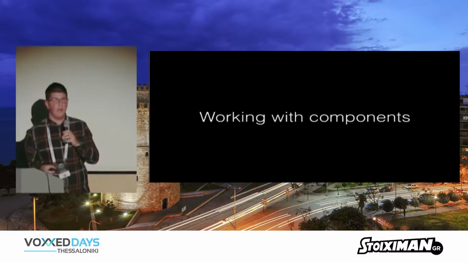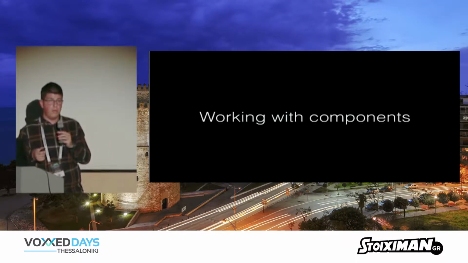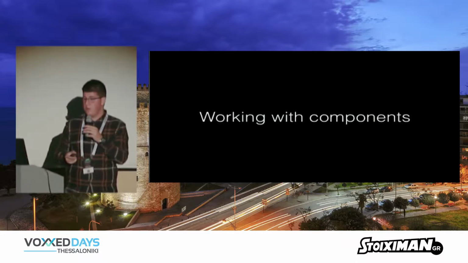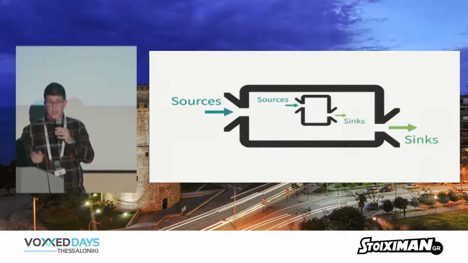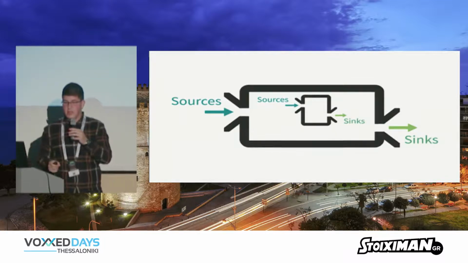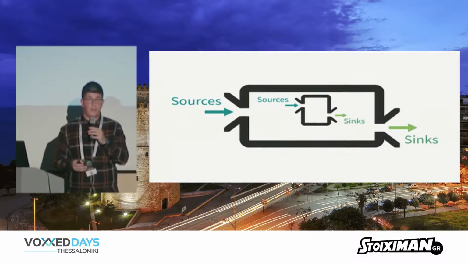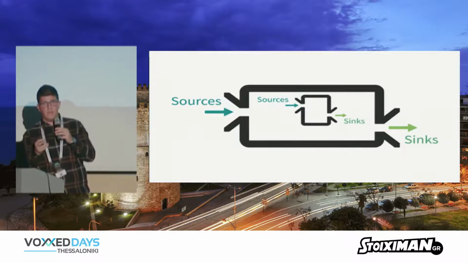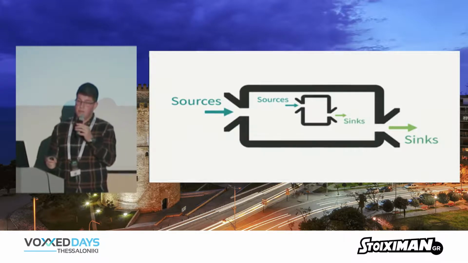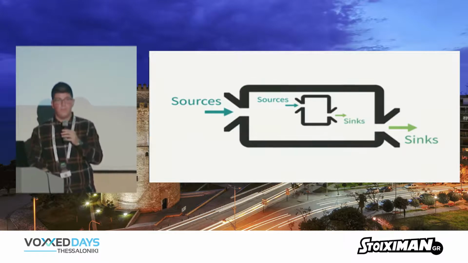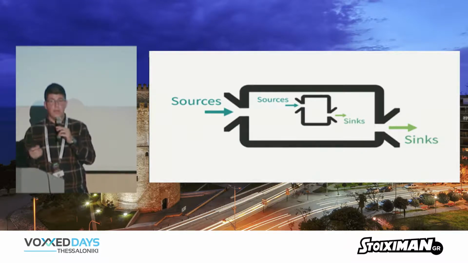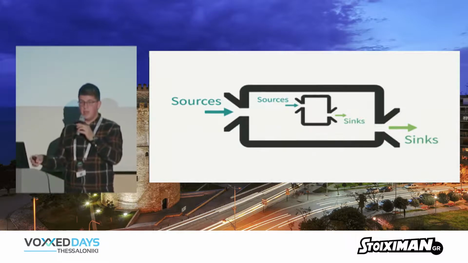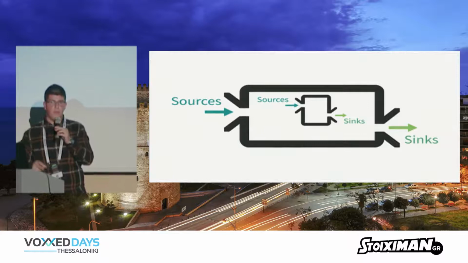Okay, so let's see how to work with the components here. Now that we know how to write pure functions and our pure components, that's really easy. In this image you see one main app with the sources and sinks. Sources are the streams that are coming from the drivers, and sinks are the streams that we are returning back to the drivers. We can compose them, so put in one more function inside that will get the same sources or the ones that we want to send to the child component, and the sinks are returned back to the main one, so the main component can work with that too.